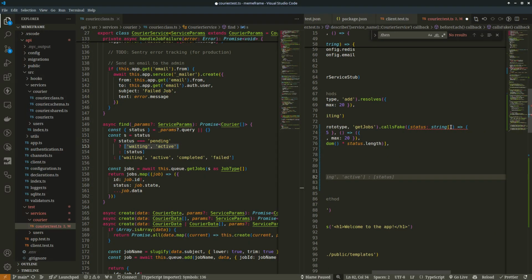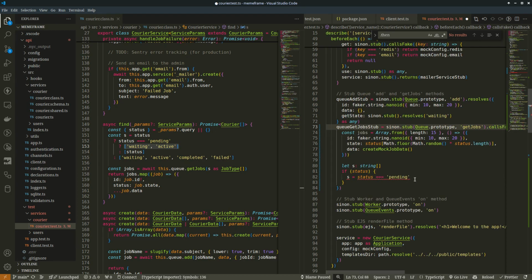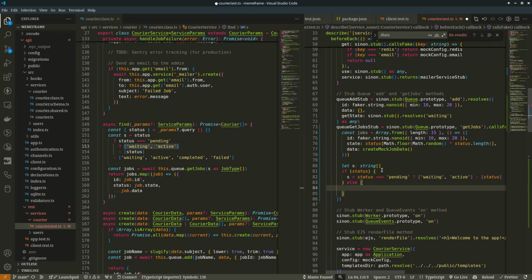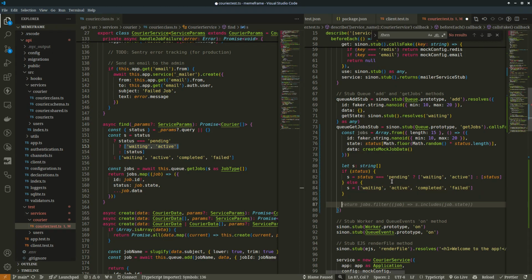Oh, sorry, there's a silly mistake. So if status is pending, we'll do this. Otherwise, we'll do this. And then we can just filter like that.